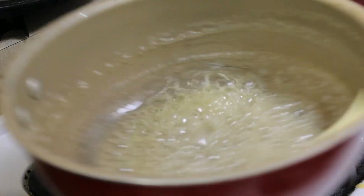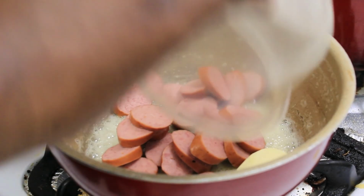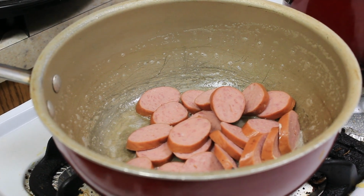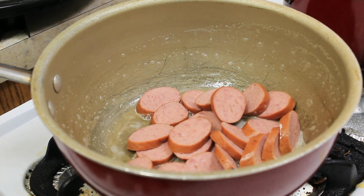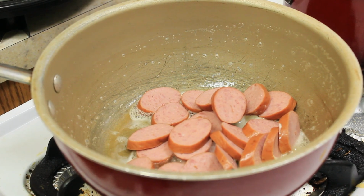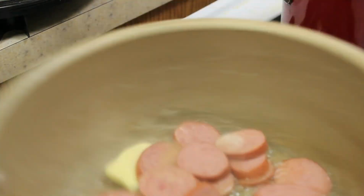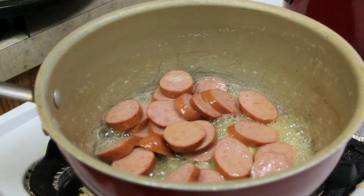All right, boom. We'll melt that down real good. We'll throw our sausage in there. We'll saute them up for a good 2-3 minutes. They turkey sausage, so not much fat gonna come from them. We're gonna scorch them up real quick. Now, after you scorch them, you can take them off. You can set them to the side, or you can leave them in there and let them cook along with the cabbage. That's what we're gonna do. We're gonna leave them right in there. But I'm gonna let these things do what they do.